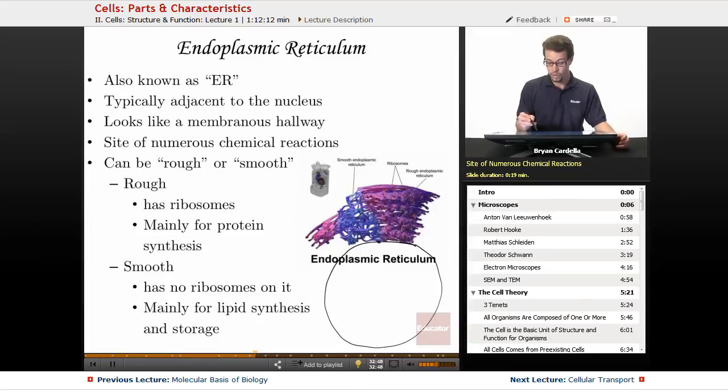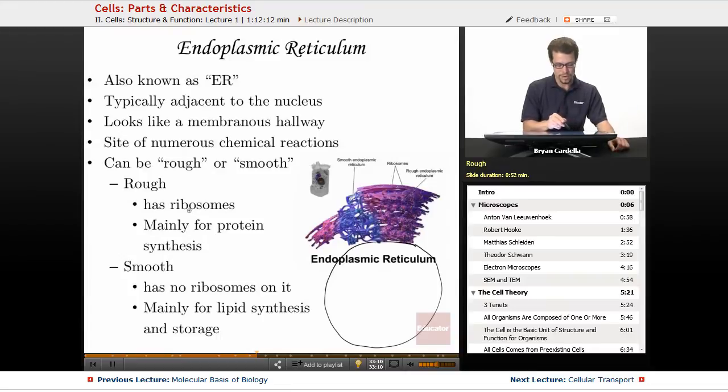Ribosomes are doing a lot of work in this area. You can see all those little yellow dots. Those are ribosomes. And the ER can be rough or smooth. The rough part looks like if you were to touch it, it'd feel like sandpaper. It'd be rough because there are ribosomes. This looks kind of smooth. So here there are no ribosomes. That's why it's a smooth ER.